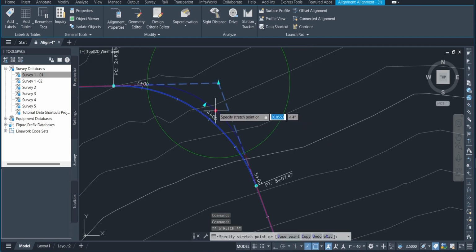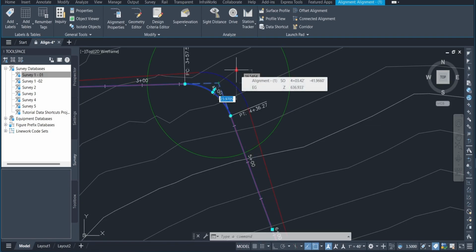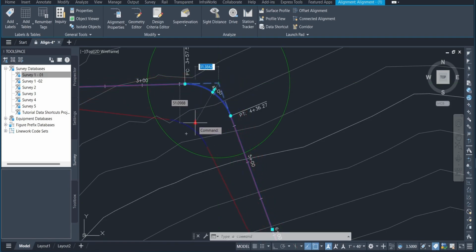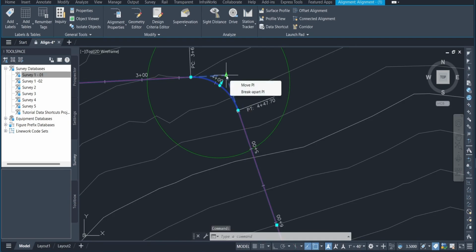Click the midpoint grip at the midpoint of the curve. It turns red. Click a new location for the curve to pass through. Notice that the curves and tangents remain tangent to each other, but both endpoints move along the tangents. Click the radius grip directly above the pass-through point grip and experiment with moving it. Notice that this grip affects only the curve radius and is constrained to the direction of the radius change. Select either an endpoint grip or the pi grip, and experiment with reshaping the curve in different ways.